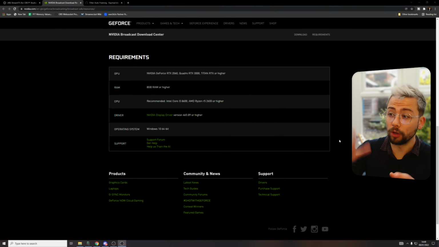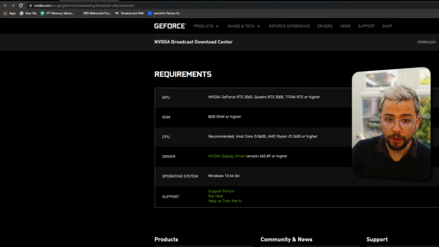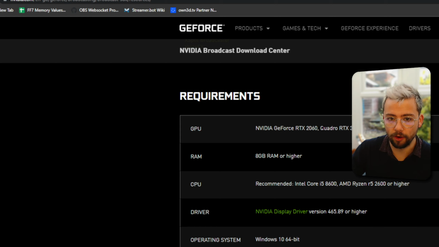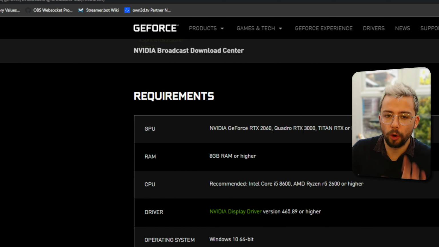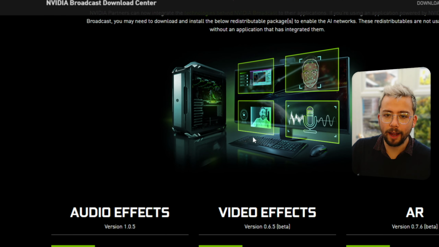Right, so as I said, there are a couple of things that we're going to need beforehand. NVIDIA's SDK, which is all here. I will be leaving all the links in the description, so don't worry. And as I did say, you will need an NVIDIA GeForce RTX 2060 and above, or Quadro RTX. All the requirements there of what you need for this to work. So we need to get all this downloaded.